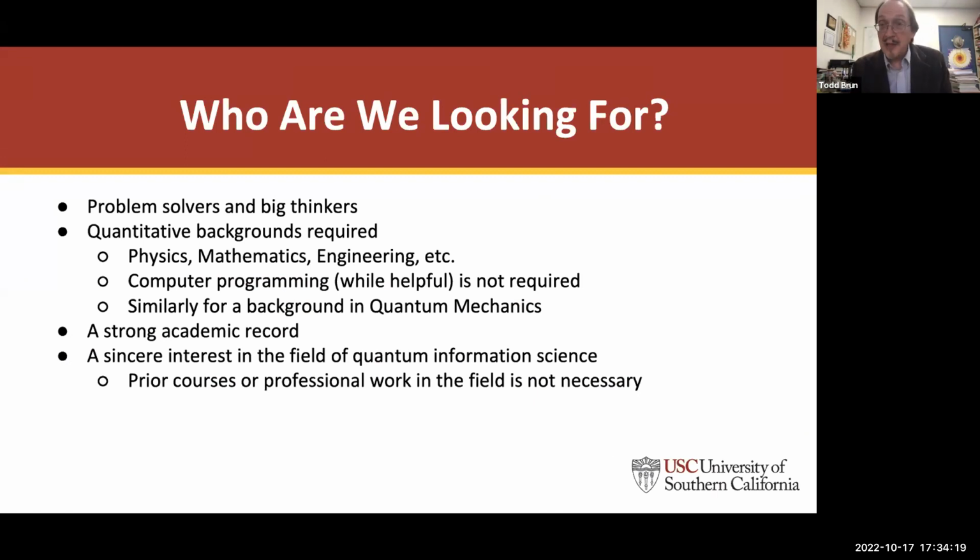We can take people from a lot of backgrounds. It helps to have a very quantitative background. So I don't think French Romantic poetry will probably provide you with the background you need, not knocking it, lovely stuff. But people could come from a physics, mathematics, engineering background, computer science, and so forth. Computer programming is certainly very helpful, and I think that's a general statement that goes well beyond this field, but most of the classes are not heavy programming classes, but it is useful to have that background.